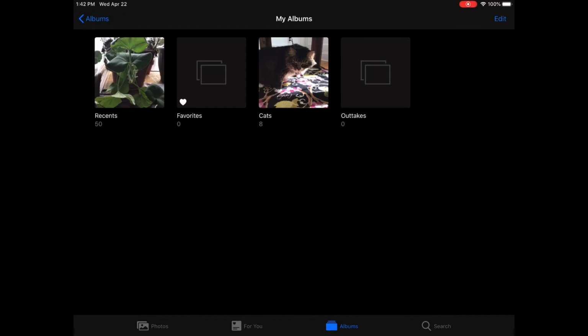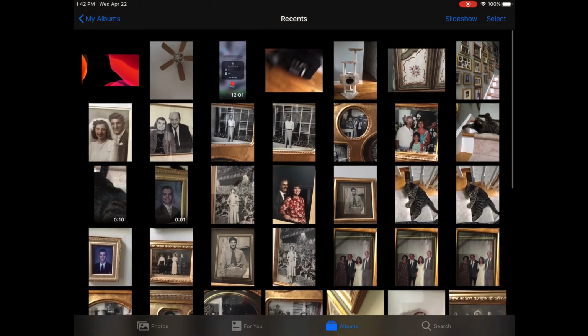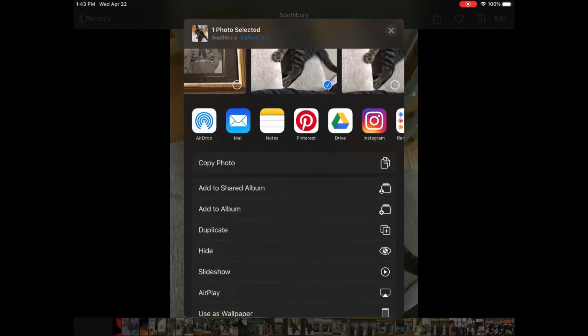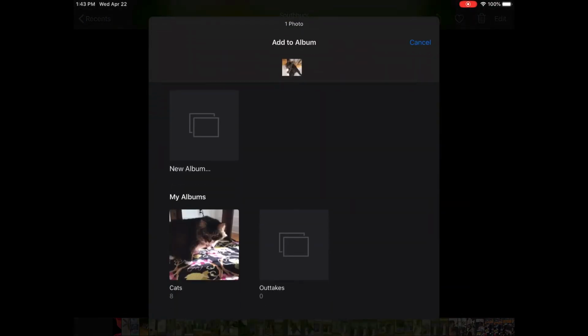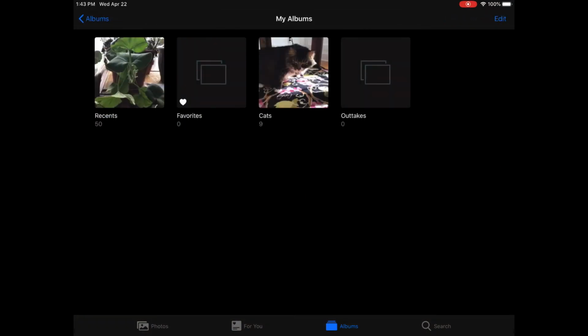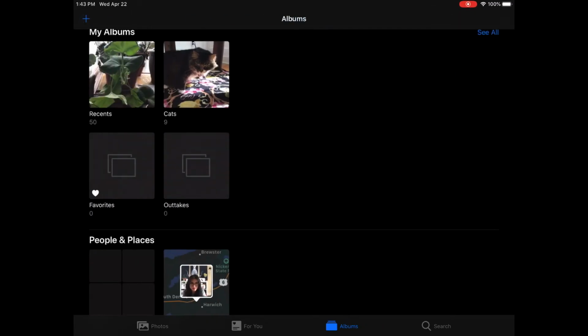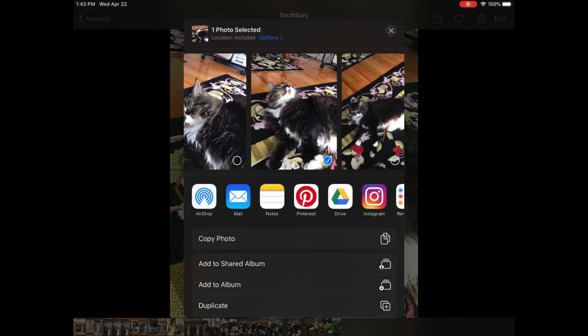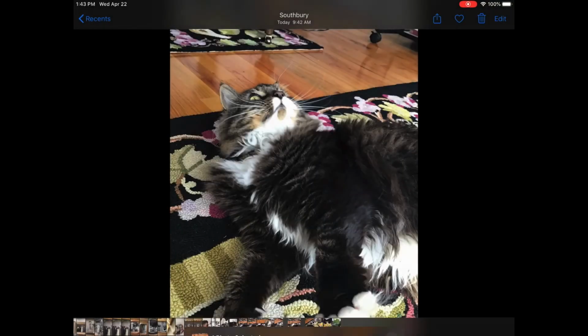If I have an album that's existing and I want to add to it, so let's say I find a cat picture. I'm going to tap on it. And I'm going to tap on the icon in the upper right side on the far left, the square with the arrow coming up, the share icon. And then I'm going to do Add to Album. And then it lets me pick the album I want to put it in. And now it's there. So that's adding to albums. Again, plus sign once you're in the albums page to create a new album, or if you're in your camera roll, tap on the picture, tap on the share button, add to album. All right.